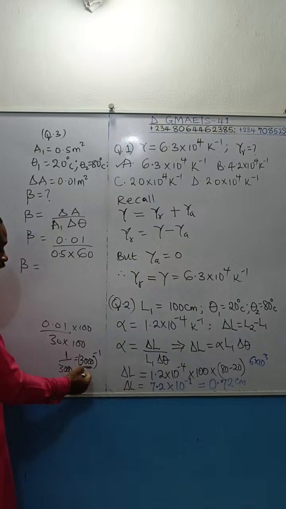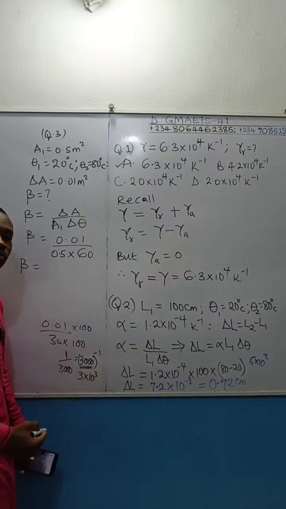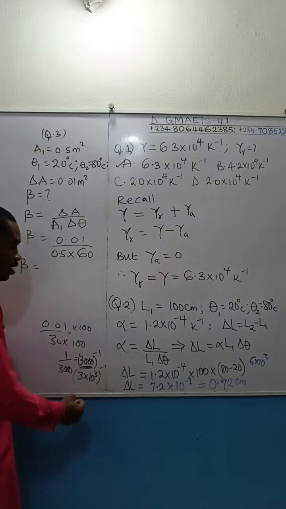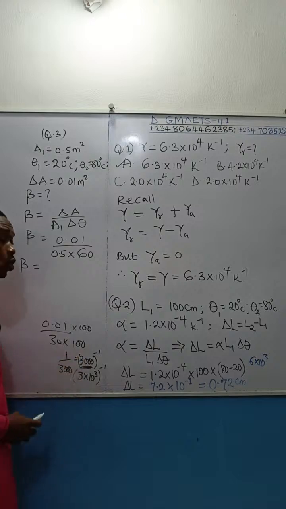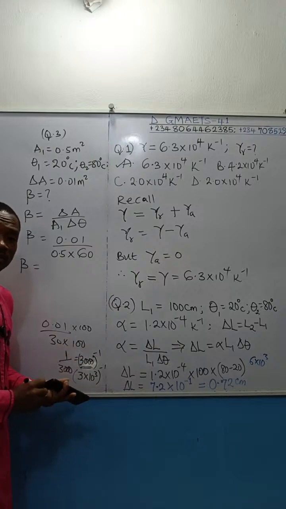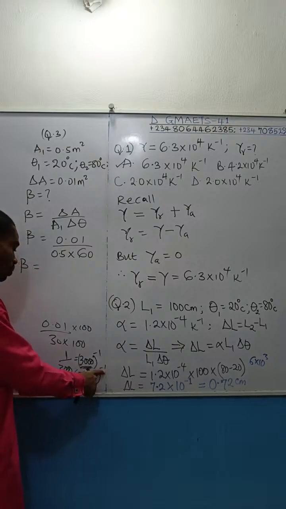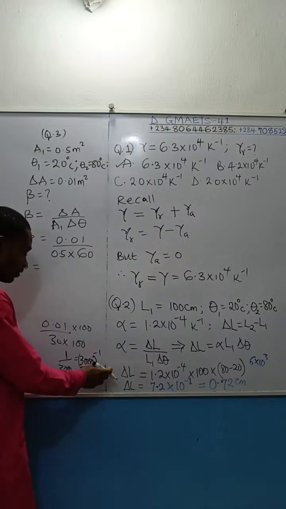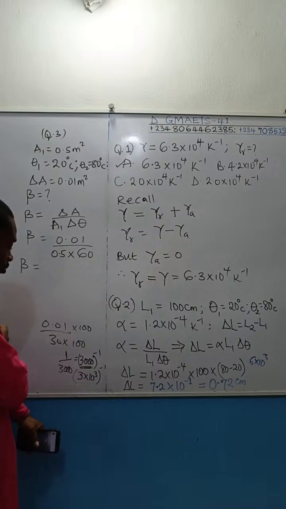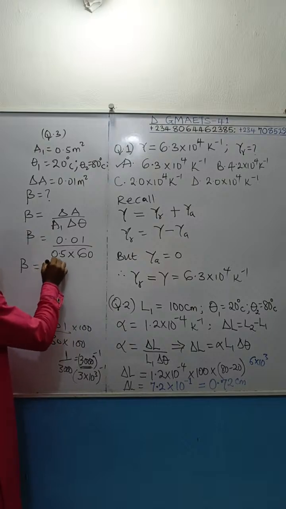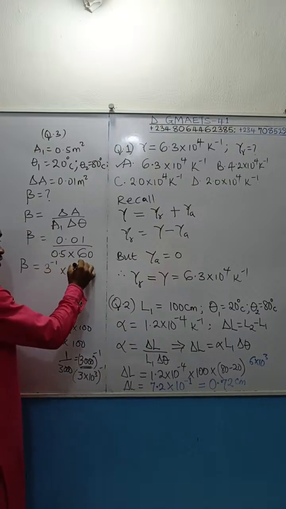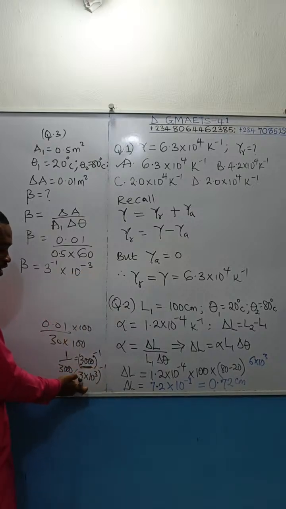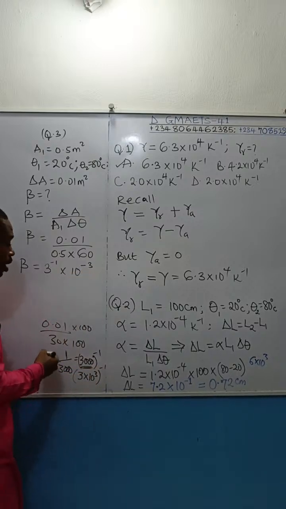Then I'll come to this 3,000. You know that 3,000 in standard form is 3 times 10 to the power of 3. So if 3,000 is 3 times 10 to the power of 3, you raise it to the power of minus 1. According to the power law of indices, this power 3 will multiply this power minus 1, right? It's going to multiply this and also this 3. So this is going to be 3 raised to the power minus 1 times 10 to the power of minus 3, because this minus 1 will affect this 3 and also this 10 raised to the power 3.